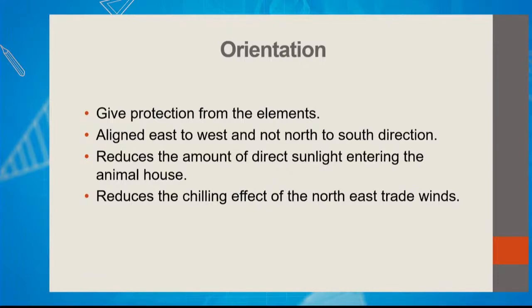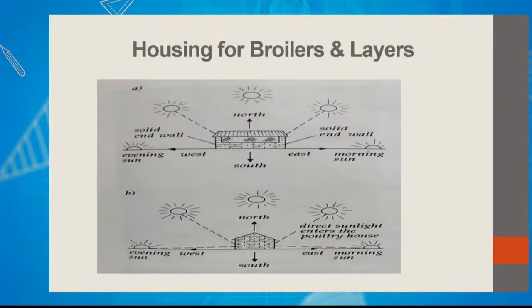And so what I want to move on to look at, I want you to see the alignment of a poultry house when it is aligned in the east to west direction or north to south direction. So what I have here is two diagrams, and I call diagram 1A and diagram 2B. So in diagram A, we are seeing this house is aligned in an east to west direction. You want to make sure that you understand that the solid wall to the house is aligned in the east to west direction. We are looking from very early in the morning.